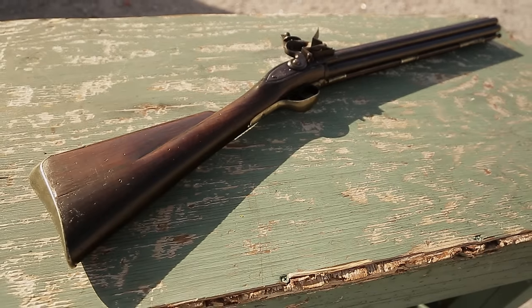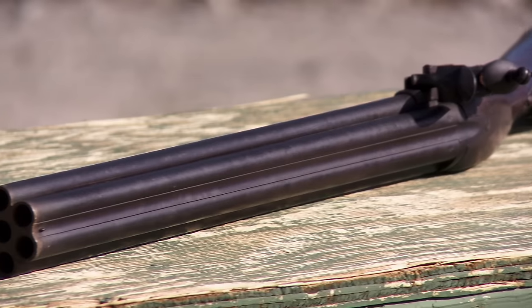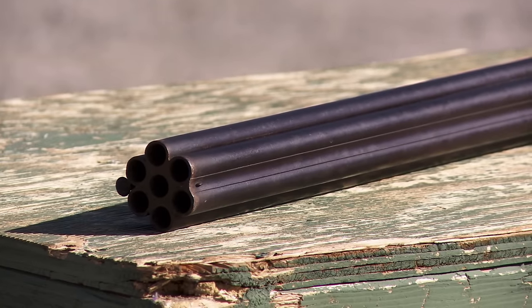I go to the range all the time with my girls and shoot, and there's this guy — I guess he really likes me — and he gave it to me. It's actually a volley gun, but people now refer to it as the knock volley gun. I've actually never seen one in person, only behind glass in a museum. They were just pure insanity — to put seven barrels in one gun, it's a shotgun on a lot of drugs.